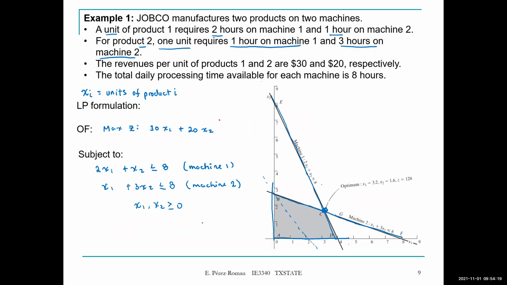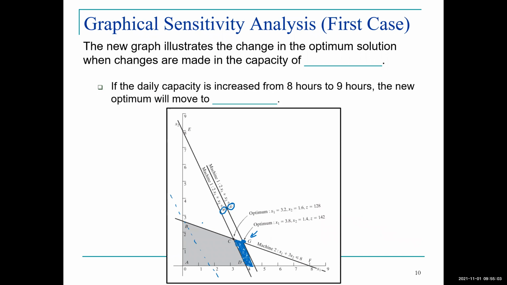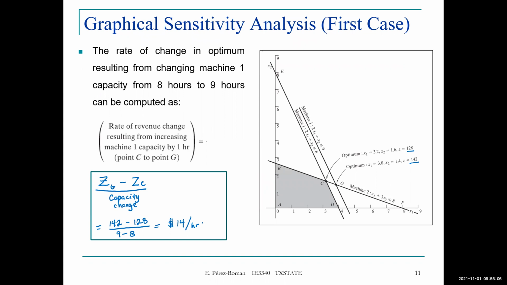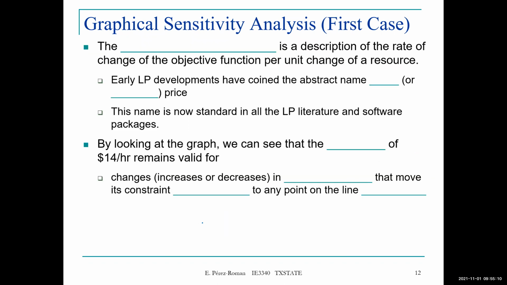Those are very good questions. Actually, if you see the requirements for machine 1, there is not a lot of difference between them. Product 1 requires 2 hours of machine 1 and 1 hour of machine 2. But then if you go to the second product, this one is requiring 3 hours on machine 2. So if we increase the capacity of both machines simultaneously, you should see an increase in the profit, but it might not be as high as $14. So let's see if we have that case in the next slide.